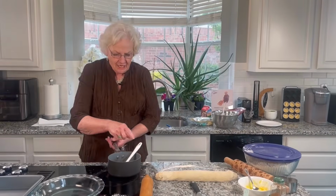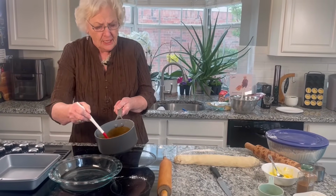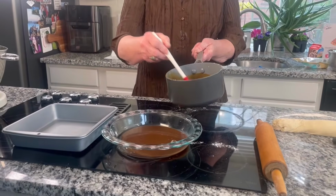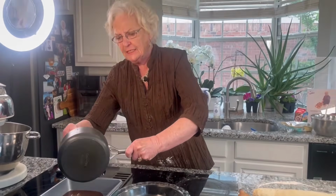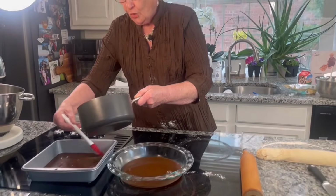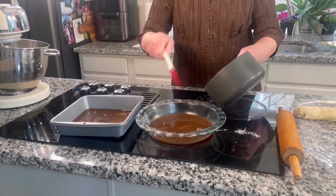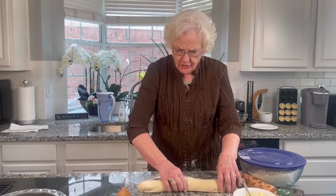We are ready to pour the caramel into the pans. Now this hasn't been boiling, which is best not to. I had 1 cup sugar to that 1 cup cream, and this is going to give us a nice, just covers the bottoms. It'll be absorbed by the caramel roll, and as you see in the finished product, it is going to look like a bakery caramel roll. And you are going to get so much credit for the flavor.